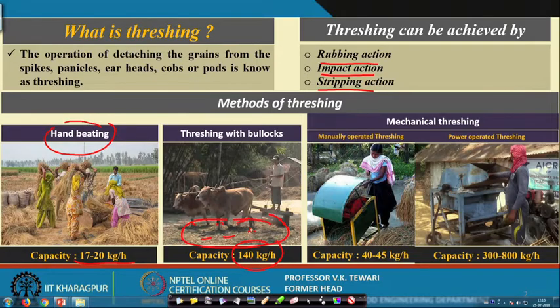Compare this method with the manually operated threshing machine. Now, see this one here. The capacity is 40 to 45 kg per hour only, but only one person is employed and he is in a position to get about 40 to 45 kg, whereas in the earlier method you do not get more than 17 to 20 kg, and not necessarily per person. It requires many people to do this operation.